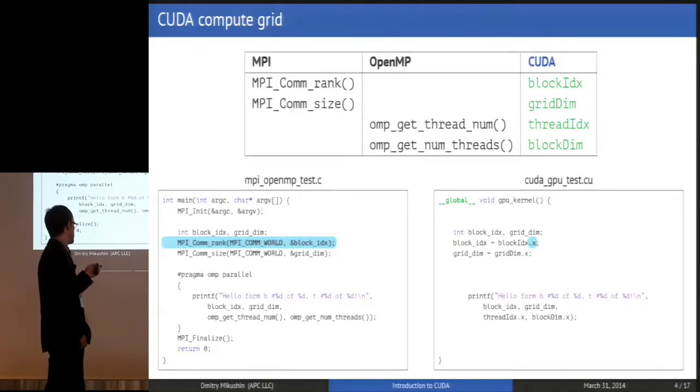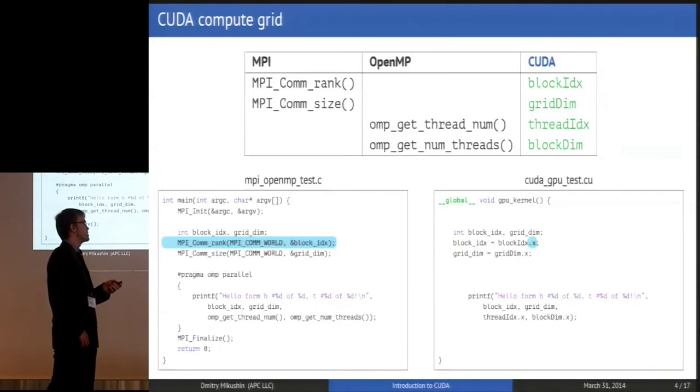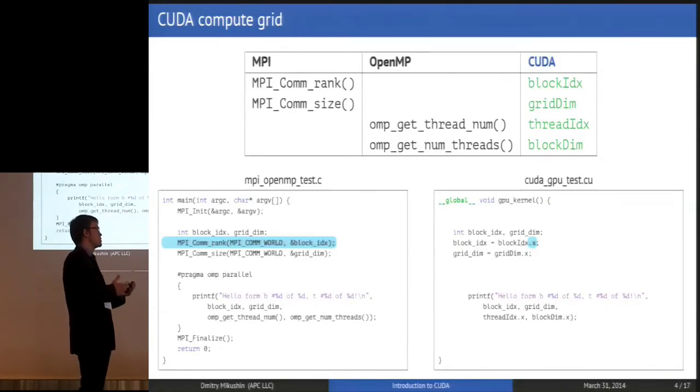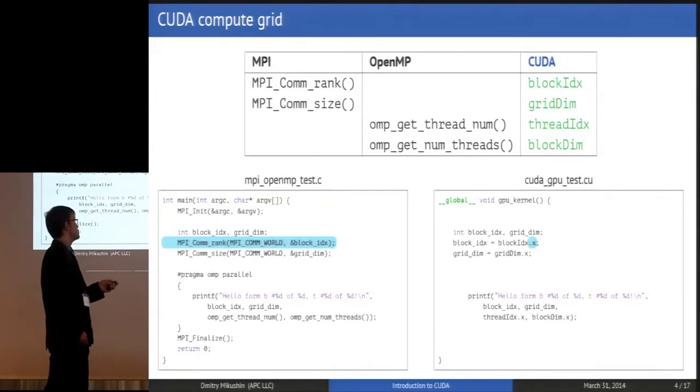But by default, it's linear. Contrary to this, in CUDA, the block index can be one-dimensional, two-dimensional, or three-dimensional. So if you want it to be just linear, you put .x. Or optionally, you can use the second and third dimensions, which are .y and .z.